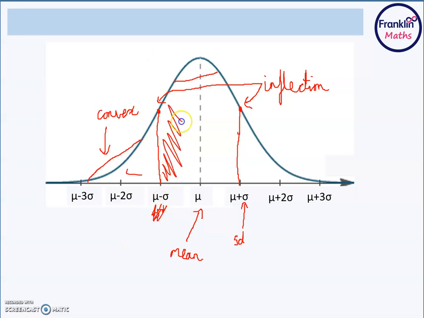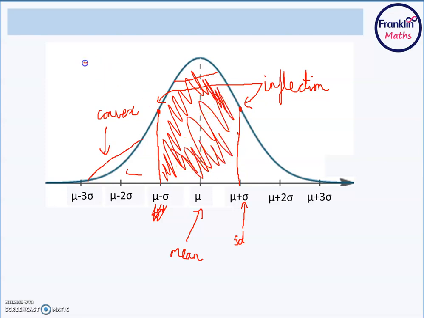Now, this area here in red, this captures, and we did sort of mention this in the first year, around 2/3 of the data, about 67% of the data. So it's a fair chunk of the data. Whereas, say, the interquartile range only captures 50%, and that can be skewed.